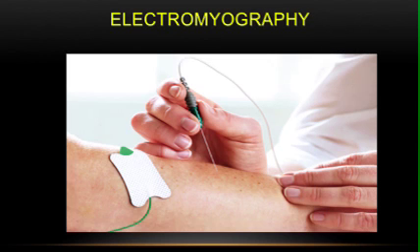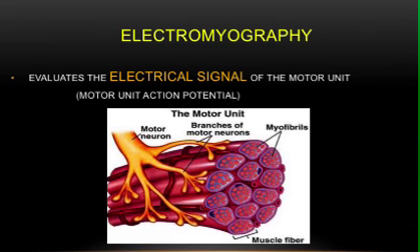This is an example of us taking a needle and jabbing it in there and probing and all that kind of stuff. Not necessarily fun. So what happens when we do the EMGs is now we're looking at the electrical activity of the nerve muscle. So instead of function, we're looking at the activity now, which is a kind of wave we'll see. So basically what we are doing with electromyography is, instead of function, we're looking at the electrical signal of a motor unit. This is the nerve, this is the motor unit.